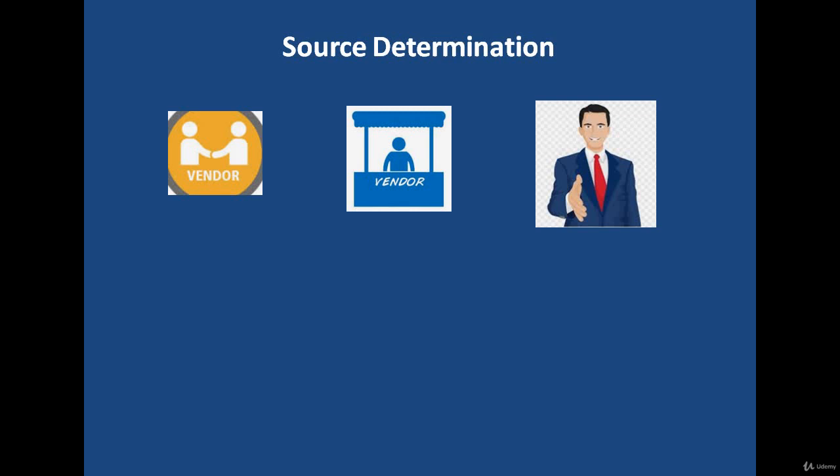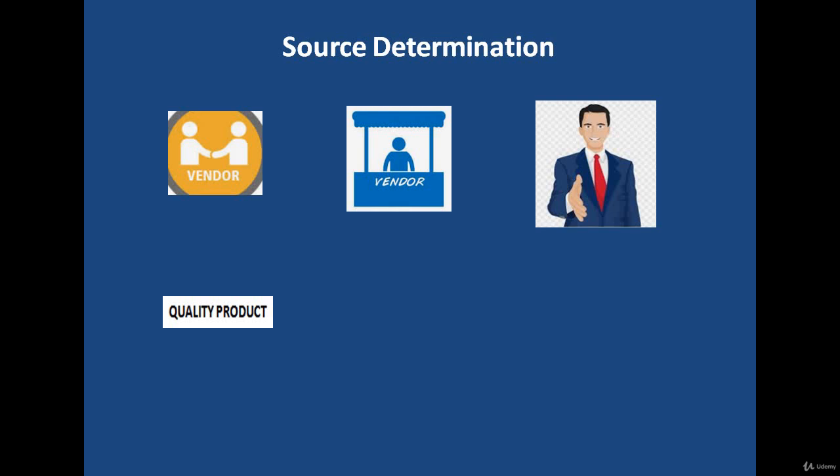So how is the source determination task carried out? Suppose the raw material is a new one, a new requirement, and the existing vendors which the company already has are not able to supply this new raw material. So naturally the company looks for new vendors in the market, studies and makes some analysis and identifies potential vendors. The company identifies the new vendors in the market.